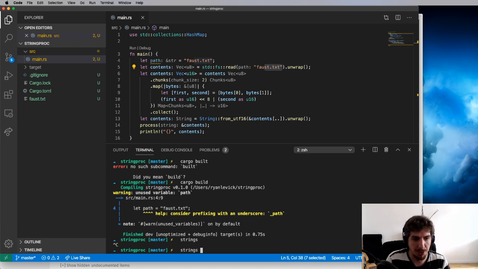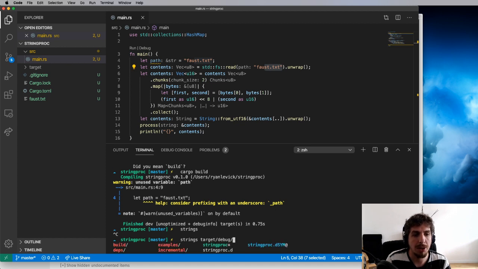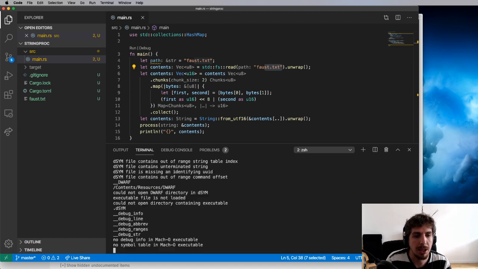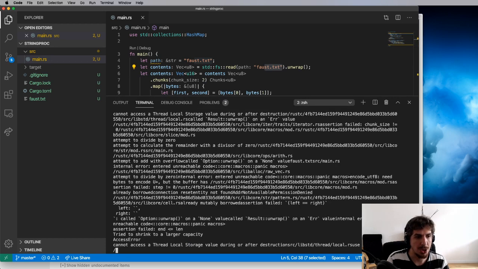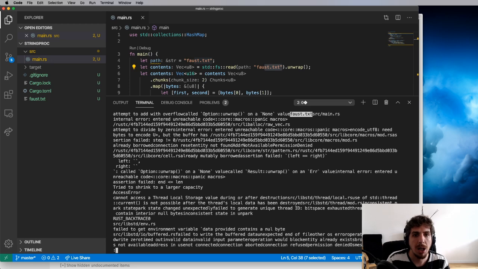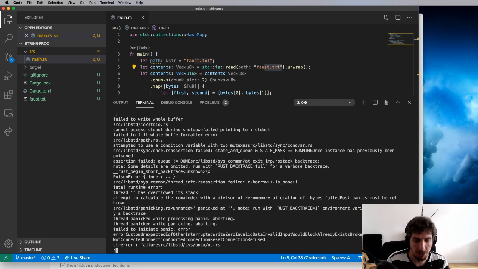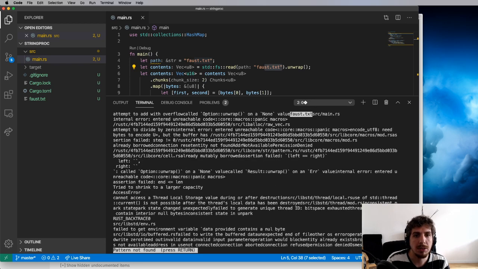If we call strings on target debug here, and then pipe that into less here, we should be able to see, that's not the exact one.